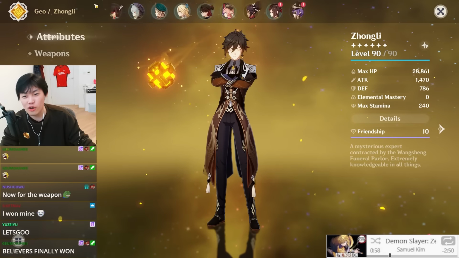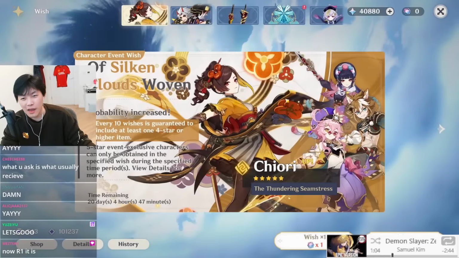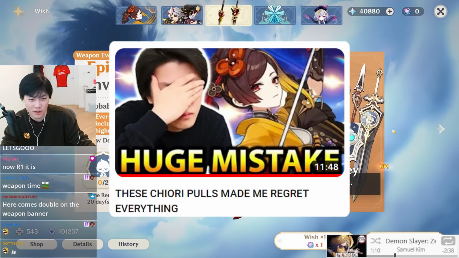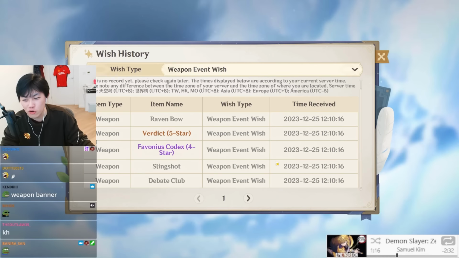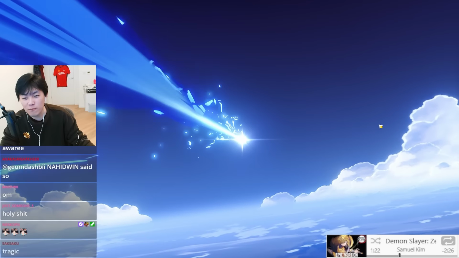Now for the weapon, which can be very, very scary. If you were here earlier, you would have witnessed I lost every single weapon 50-50. I lost them all, and I ended up with two copies of Redhorn Stone Thresher, which was disgusting, and it made me feel sick.